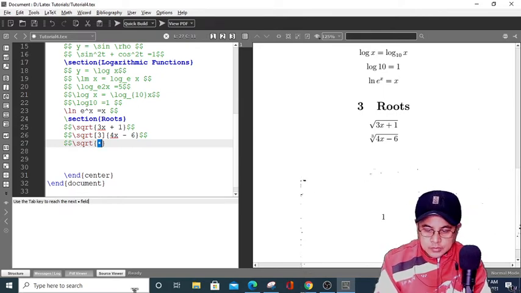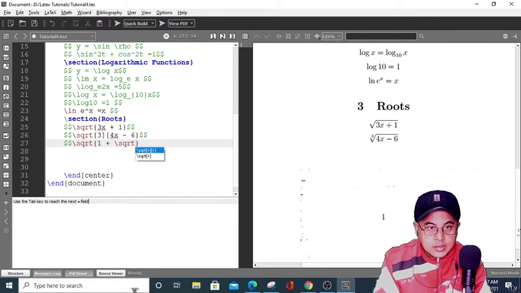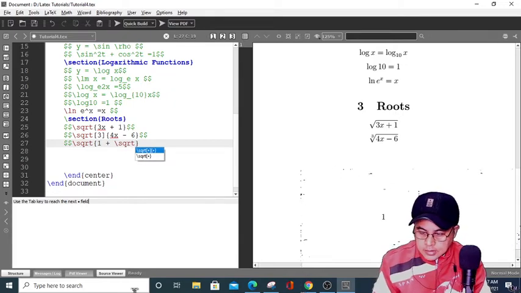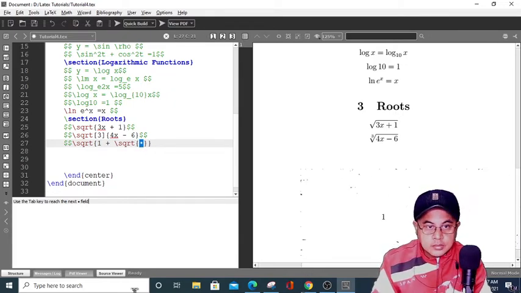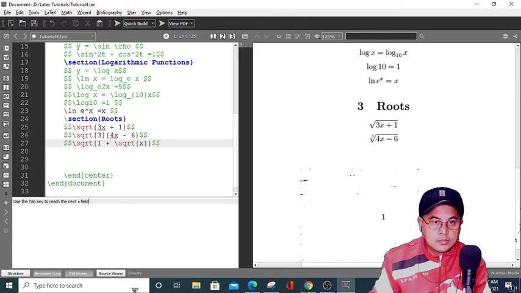So for example, 1 plus the square root inside the square root, and then let's say, x, square root of x. I will close this with double.